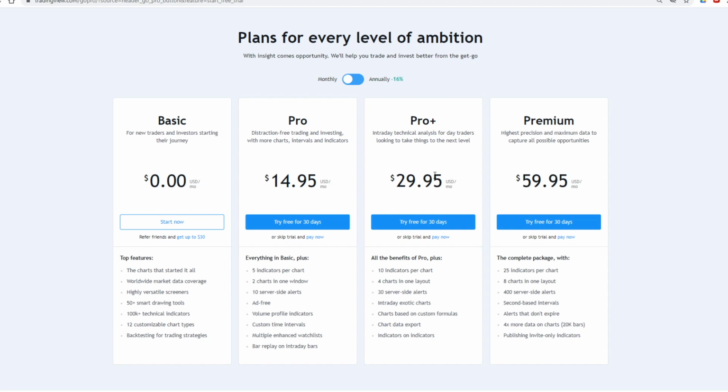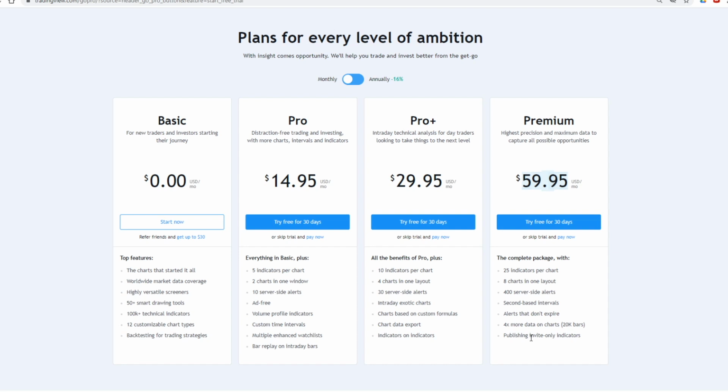And one thing that I don't necessarily like about TradingView is the way that they have their packages tiered, where their premium feature is $60 a month, which is not cheap. And the options that it gives you are just basic. There's nothing special about having 8 charts in a layout, having alerts that don't expire. These are things that you just should have access to as the entry level of your charting package. But the way TradingView is set up, the premium version offers some of these very basic things. And at $60 a month as a price point, it's not that cheap.